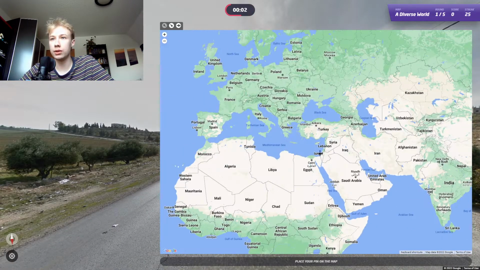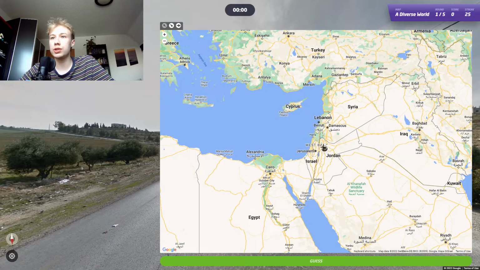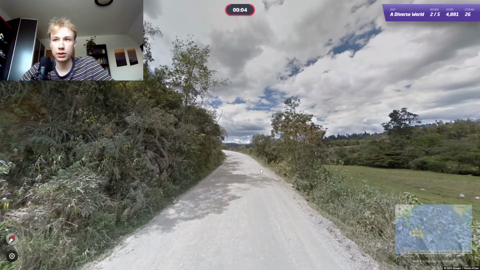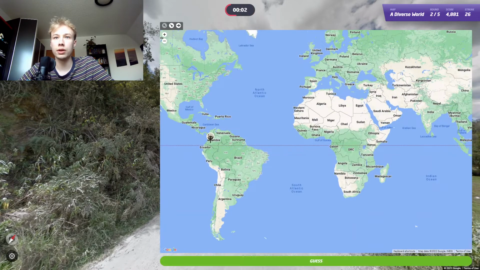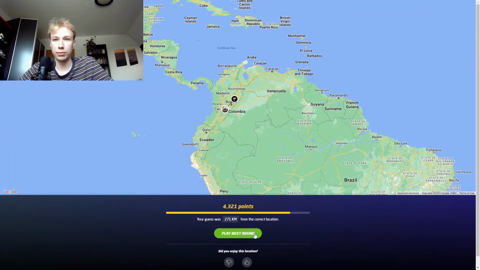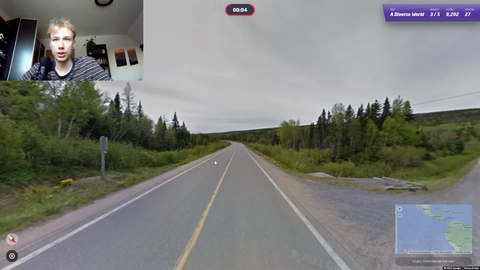Okay, Jordan. Just near Amman, probably. Okay, it's kind of south of Amman. Good start. Let's go Colo here. Does look Colombian to me. Could be Ecuador or something. No, it is Colombia. Pretty nice.